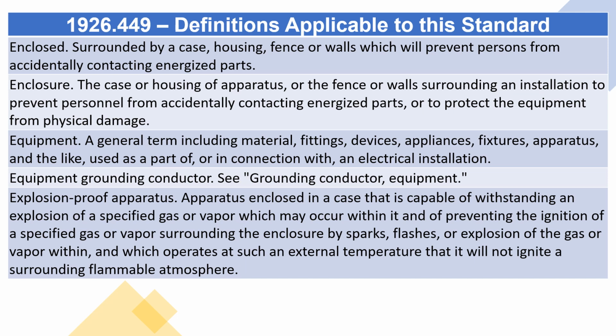Explosion-proof apparatus. Apparatus enclosed in a case that is capable of withstanding an explosion of a specified gas or vapor which may occur within it and of preventing the ignition of a specified gas or vapor surrounding the enclosure by sparks, flashes, or explosion of the gas or vapor within, and which operates at such an external temperature that it will not ignite a surrounding flammable atmosphere.